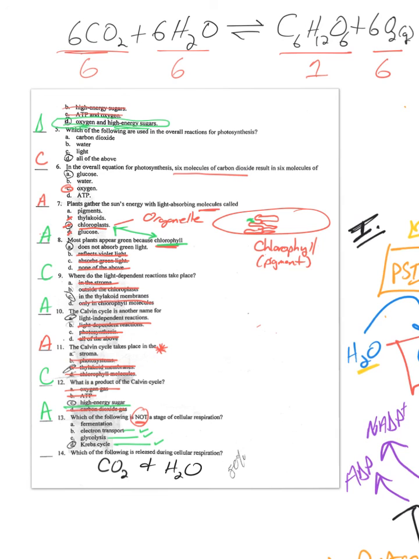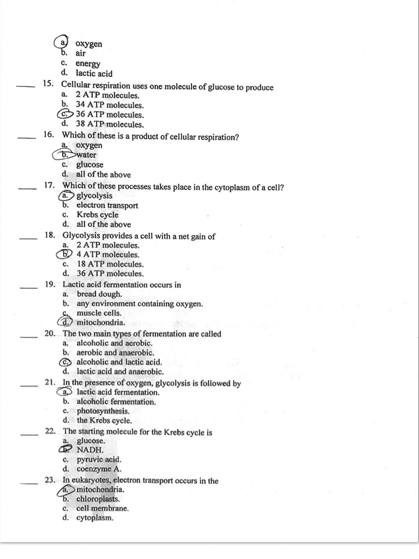Let's go look at what the answer choices are, and choose the best answer. Well, oxygen is not being produced, because that's being used. So that's not an answer. Air is not an answer. It's too general, if anything. Energy, is energy being produced? Sure, ATP is being produced. That's another one that we didn't put down. But so are CO2 and water.